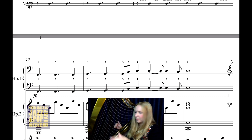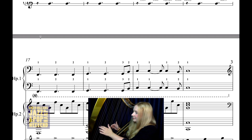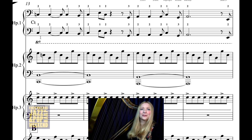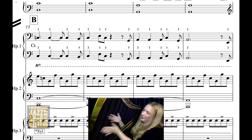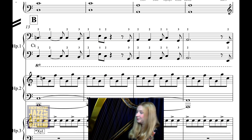I might keep going. Let's find the next bit. Now, rhythmically, that was, I believe, what I'd written. Let's hope so. And there's nothing wrong with what I just did. You know, I played all the notes, but particularly if I was playing an octave lower, this would be very muddy, and I'm on this electric harp, so everything rings. So for clarity, which comes into accenting in a way. If we think of an accent in our speech and the way that we slur and join things together, it's not quite that, but anyway, I'm going to put it in the same category.